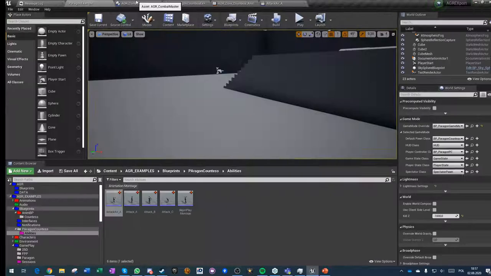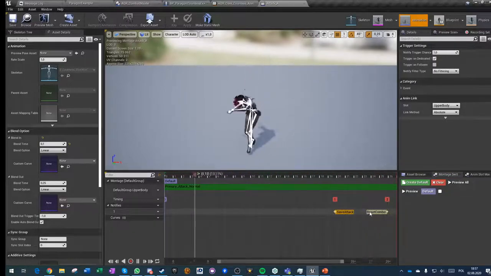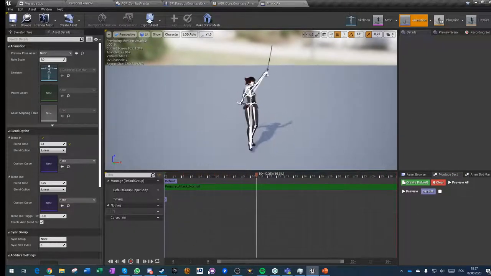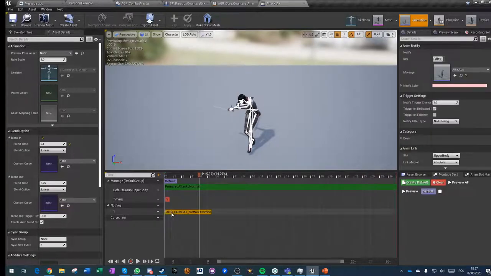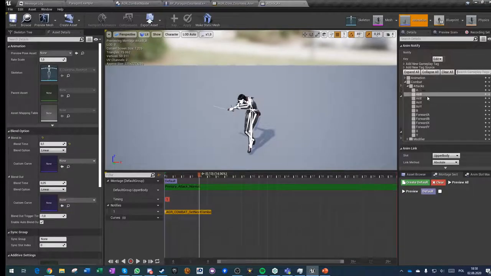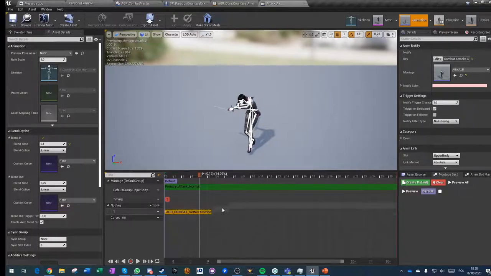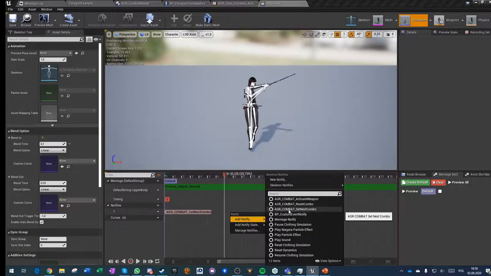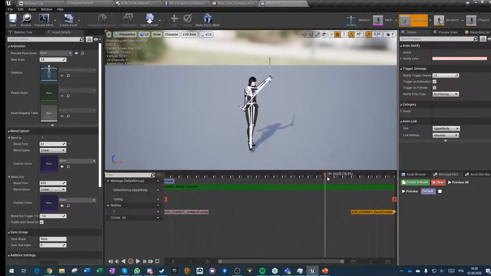So now let's go into attack A and let's branch it into attack B. We don't need that. What we do need is add notification, combat, next combo. So we will specify that for X, the next combo is attack B. And then we will do a notification, combat, reset combo, because we don't want to wait those full 2 seconds. If we can, we will actually reset the combo after the animation immediately. Or we might even do it sooner.